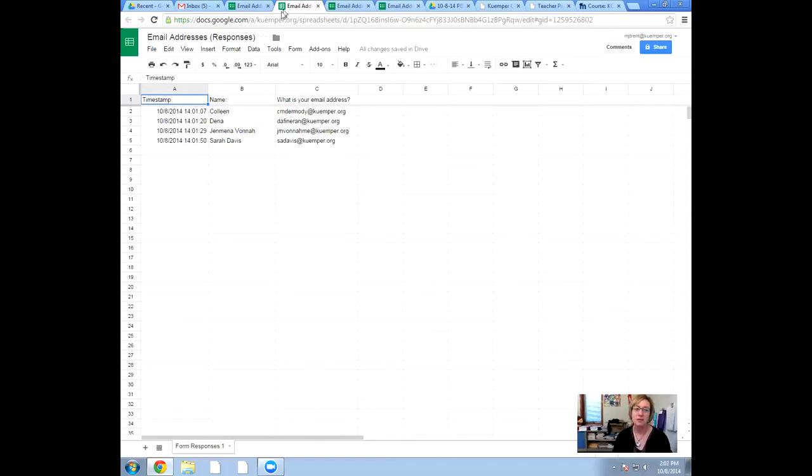But do you see how nice that comes in? And both of these things are saved in my Google Drive: the original form I created and the response. This response one is automatically created when you do a form. It'll put it in your recent, not in a folder. You can move it then to a folder.